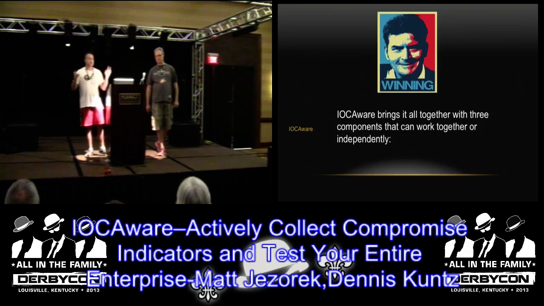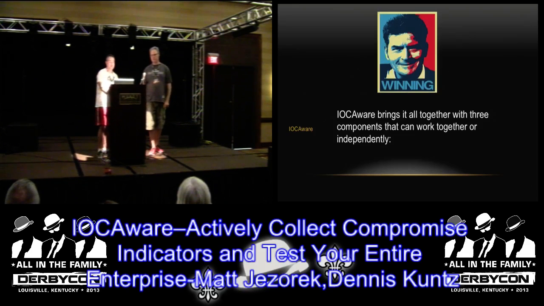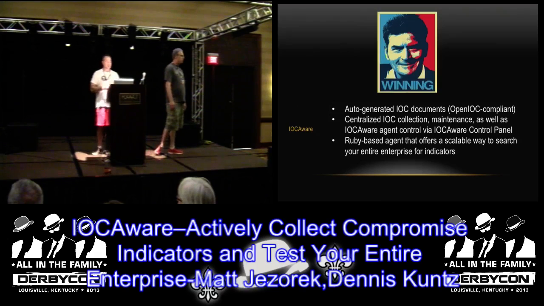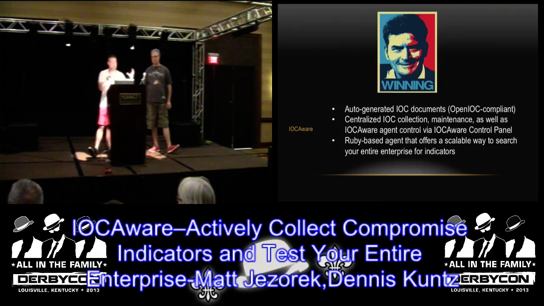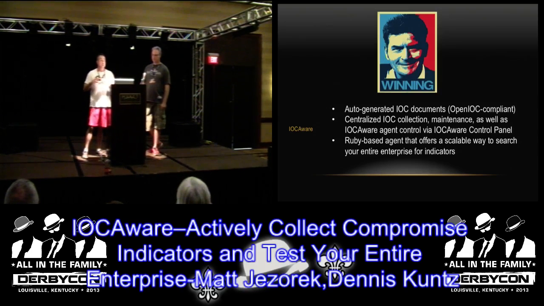We say near real time, and it sounds kind of fluffy as a marketing term. It kind of is near real time, but it depends on how you have things set up. We will auto generate the IOC documents with one piece. We have central IOC collection, management and maintenance, and then there's a Ruby-based agent that will work multi-platform, not just Windows-based, that is lightweight and can be spread across different platforms across the enterprise.